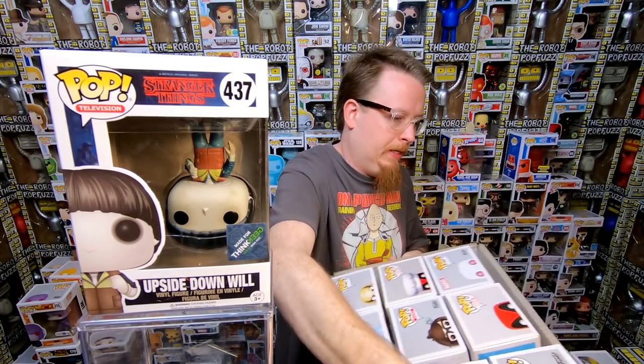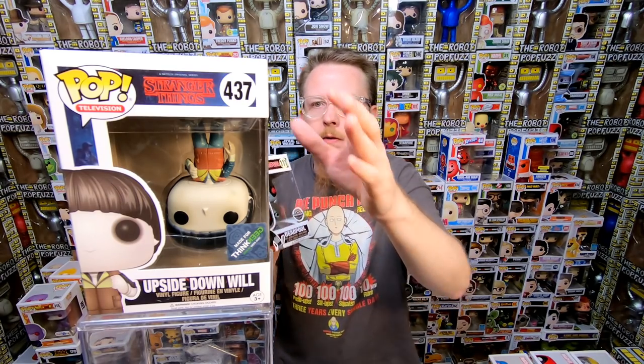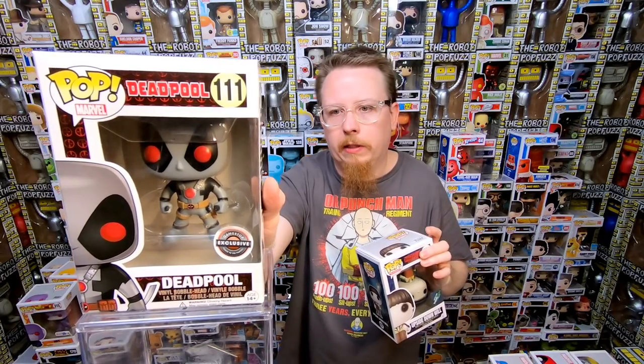So far just a handful of ones that I needed, but really awesome ones that I really wanted, and a ton of stuff for my shop. Let's go through this next mail bin. We have the X-Force version of Deadpool from GameStop — I don't know if I have this specific version. I know I have one of the gray tone ones but I don't know if it's that one, so I'm actually going to double check. We have Space Ghost, it's a Toy Tokyo exclusive — this one is cool. I think one of my patrons wants this one but it's a little bit dented, so I'm going to ask him if that's okay.